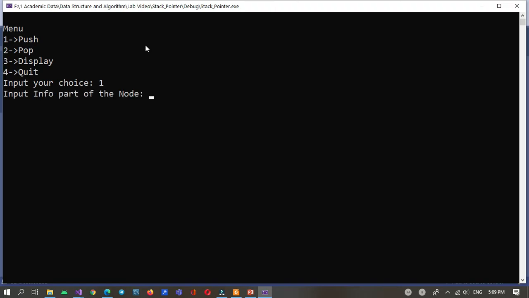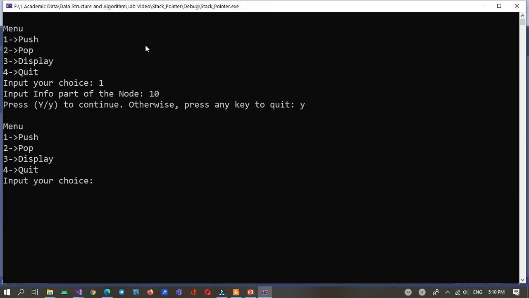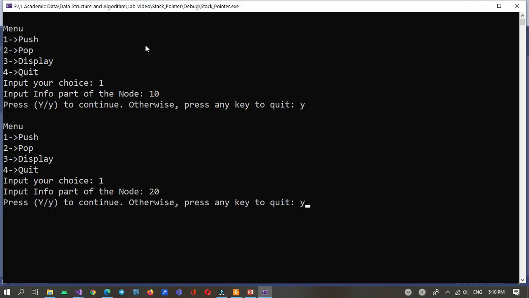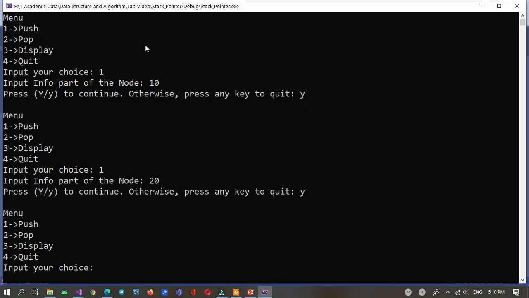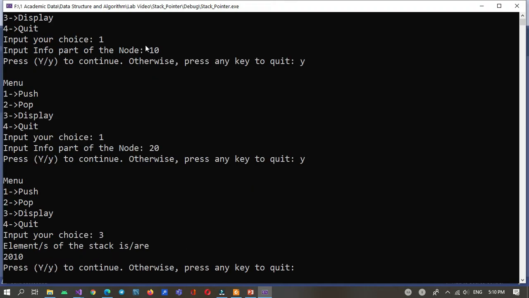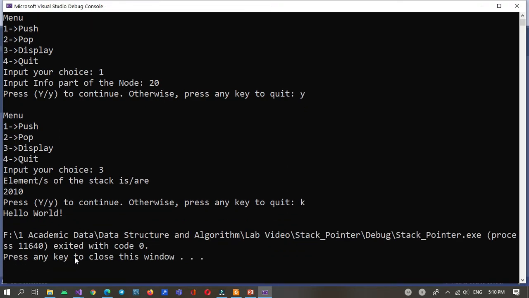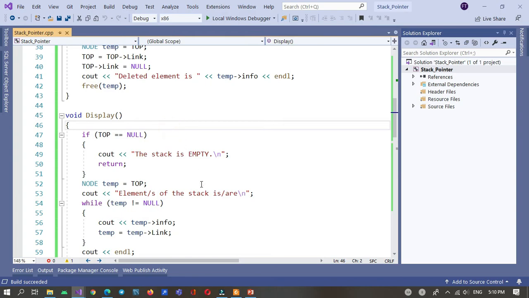One, let's say 10. Continue. 1, 20. Continue. 3. 20, then 10. But we need to add space here in the display.